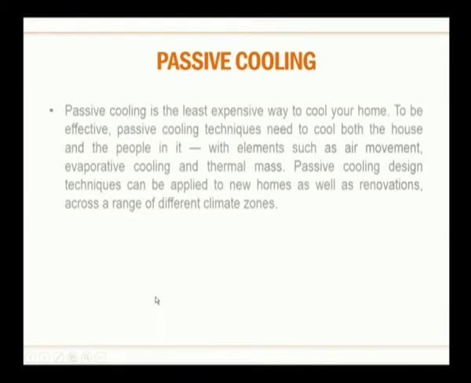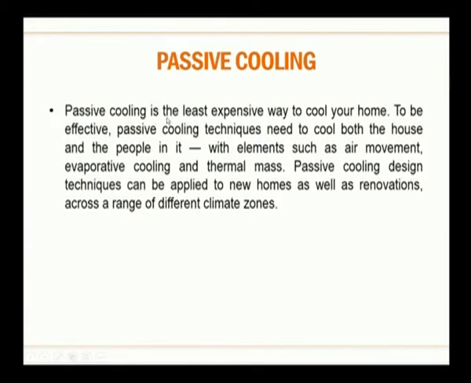So, moving on to passive cooling: it is the least expensive way to cool your home. To be effective, passive cooling techniques need to cool both the house and the people in it. With elements such as air movement, evaporative cooling and thermal mass, passive cooling design techniques can be applied in new homes as well as renovations across a range of different climatic zones. Passive cooling is similar to passive heating, but just focuses on cooling effects which can be adopted in climatic zones such as tropical, warm and humid, and hot and dry climates.